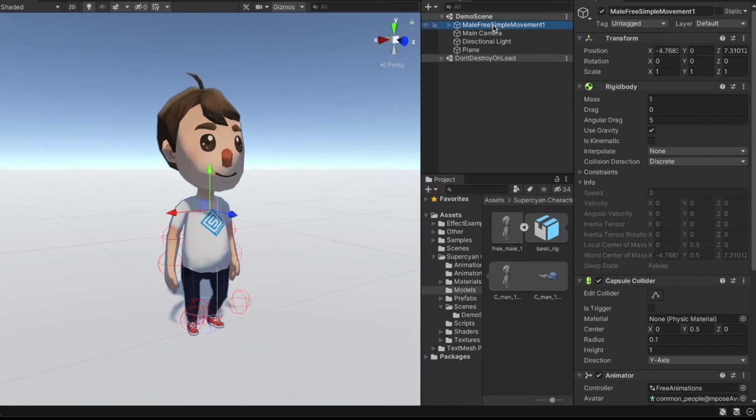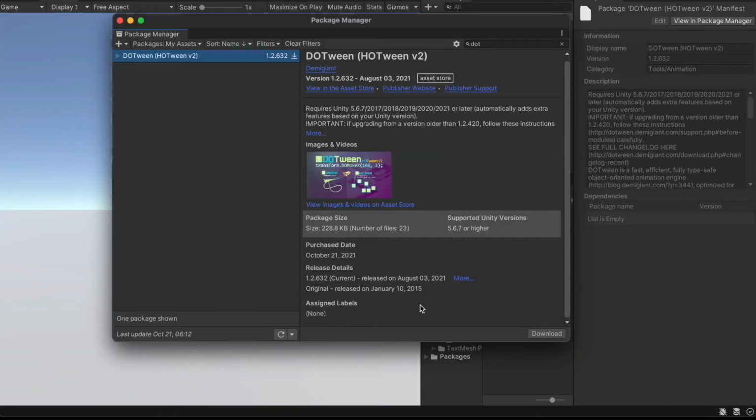That was a quick overview of built-in animation and controllers. And if you want to try and extend more of the animation side, then you can try DOTween. It's an amazing asset for the animations. And it's free to download and use. You will not find it directly in the Package Manager. Open the Unity Asset Store from the web and add this package to your account. And then in the Package Manager, go to My Assets, and there you will find this package. As it's not provided by Unity, it's not in the Package Manager by default.